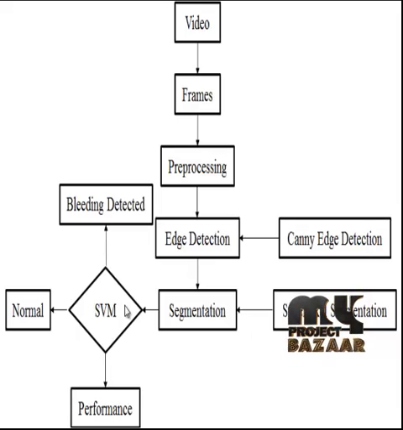The features were classified into normal or bleeding detected based on the kernel function designed in the support vector machine. More commonly, linear kernels are employed in support vector machines. After the classification of normal and bleeding detection, the overall performance of the process is identified. The overall performance is identified based on the sensitivity, specificity, and accuracy of the process.